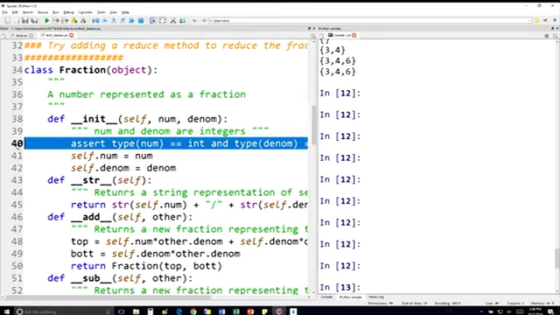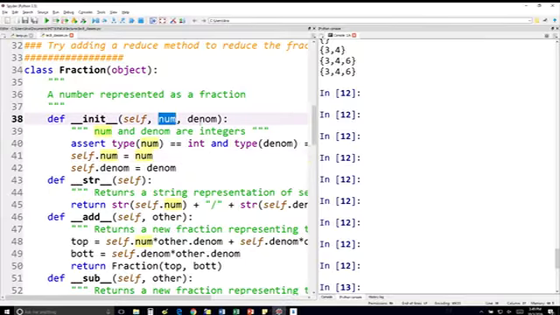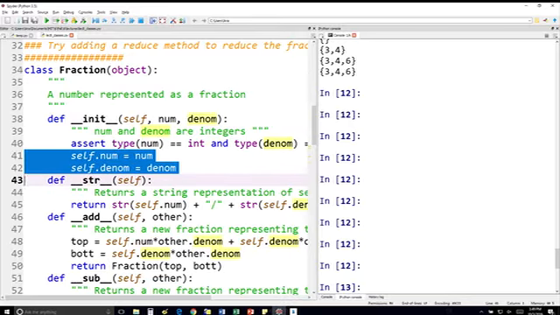So inside the init, I'm going to represent my fraction with two numbers, one for the numerator and one for the denominator. When I create a fraction object, I'm going to pass in a numerator and a denominator. And a particular instance is going to have self.numerator and self.denominator as its data attributes, and I'm assigning those to be whatever's passed into my init.